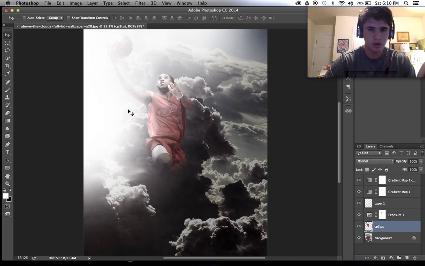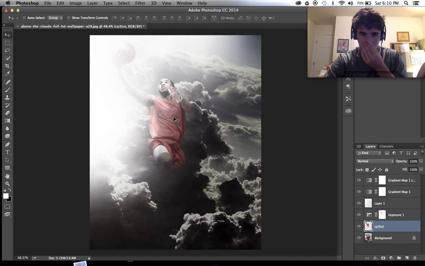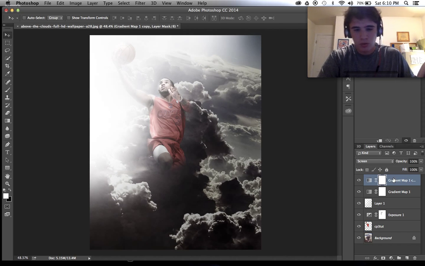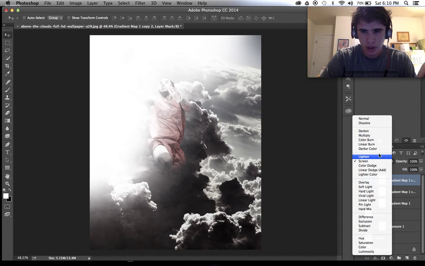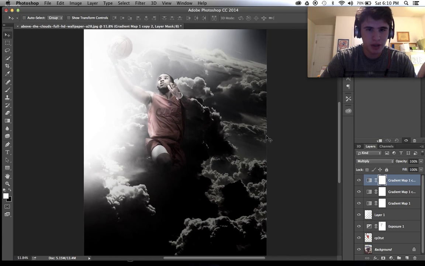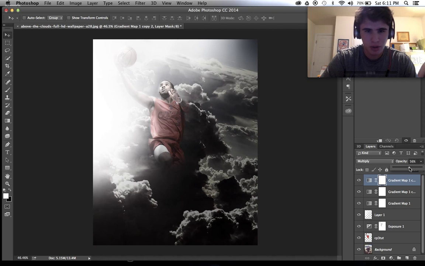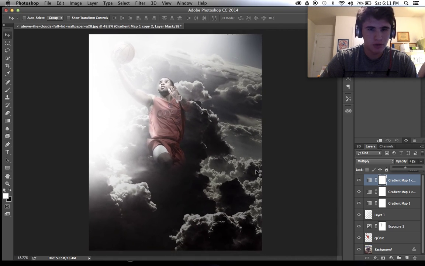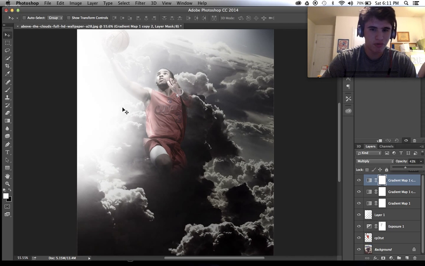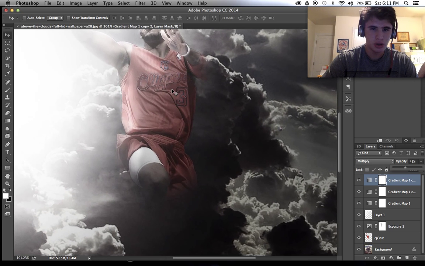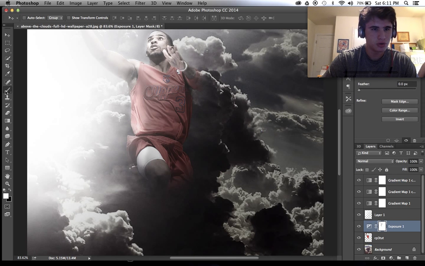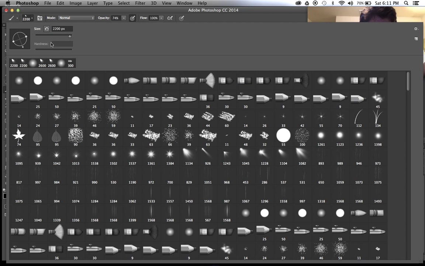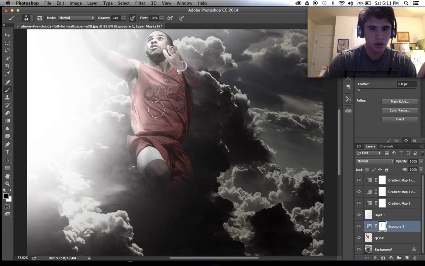So I'm liking it so far, but we're not done yet. Let's see, if we add another gradient map here and duplicate that layer, add it to multiply, then you can really see how it brings out the contrast. But we are going to take that down a few, so let's go opacity 40 on there. As you can see, the light is coming from this side. It is lighting up this side of his jersey. And like I said, always, if you want to extend your brightness, come in here, just paint it in. Very simple, very good technique you can use.